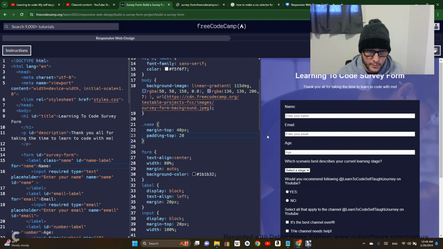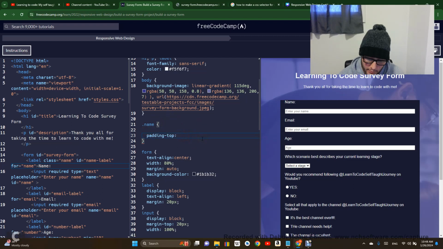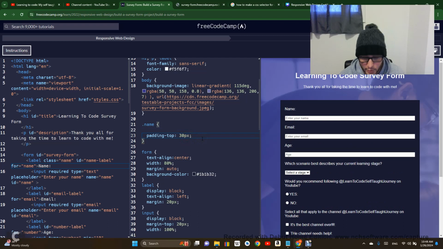There we go. The padding does it. All right. So margin's not helping at all, so we'll just get rid of that. So it looks a little bit larger. We'll put 30 pixels. Perfect.